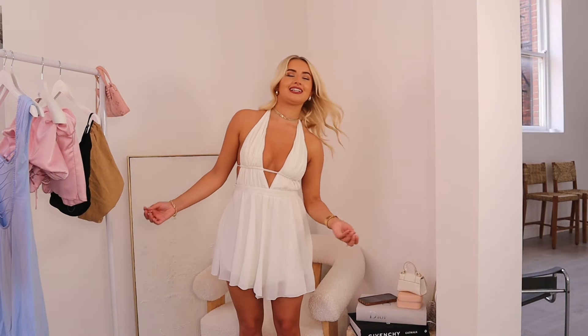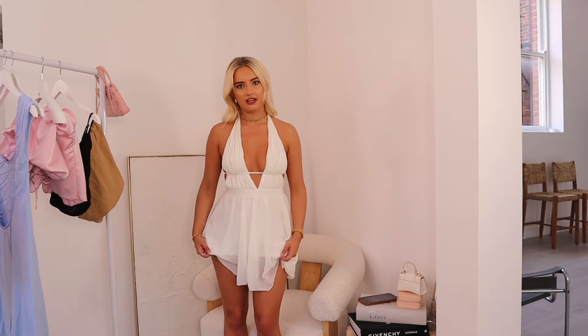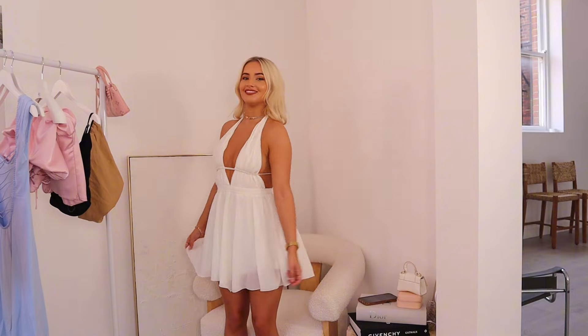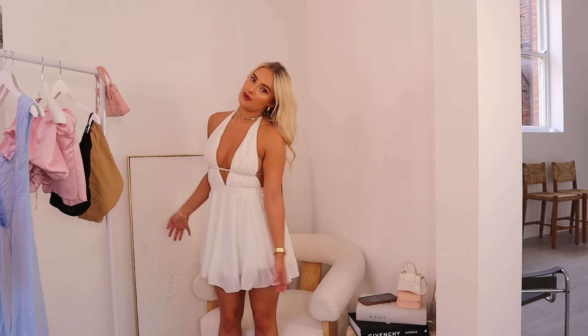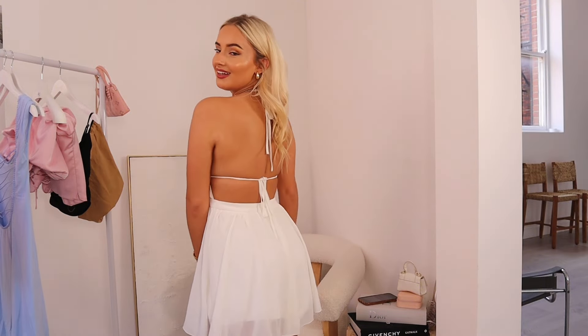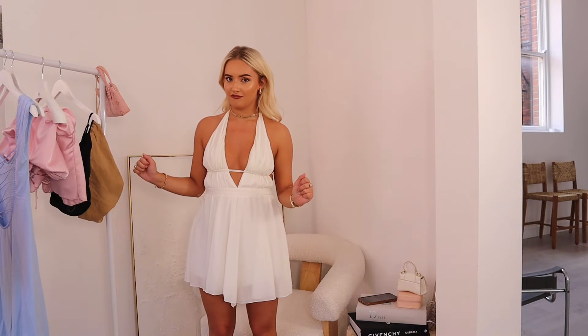Okay, dress number four — you'll see straight away why this is my favourite. When I put it on I was like yes! It's backless, it makes my boobs look so nice, and it shows a bit of belly. When you've got a tan you look so tanned in this because it's white. It's actually longer than I'd usually like but I quite like the length — it's giving Marilyn Monroe vibes. This dress is called Margot, I love Margot Robbie — everything about it was a sign. Ten out of ten, my absolute favourite.